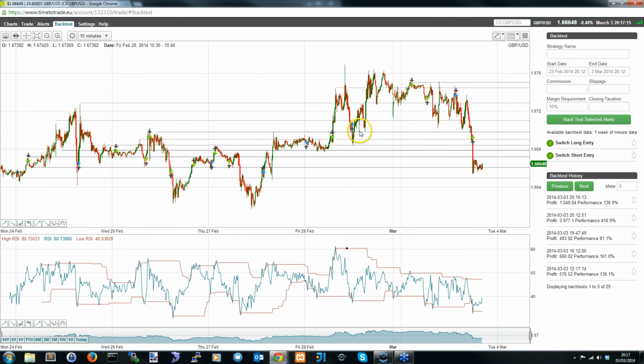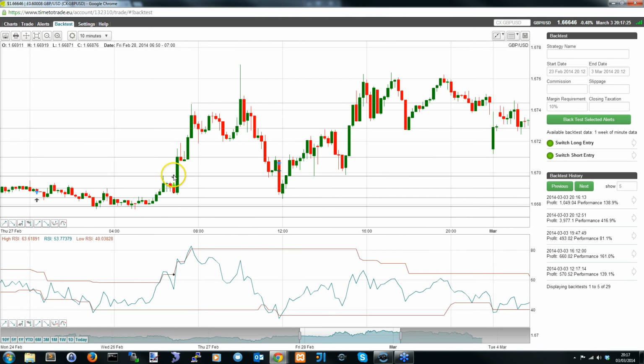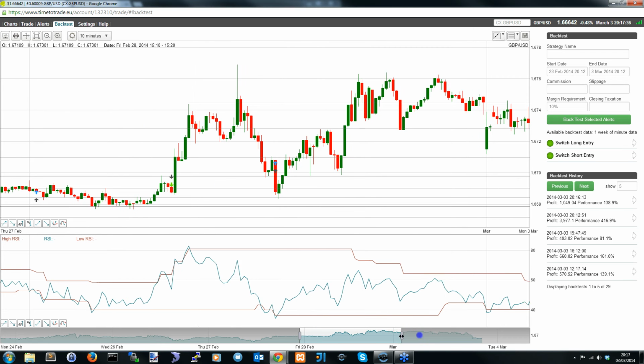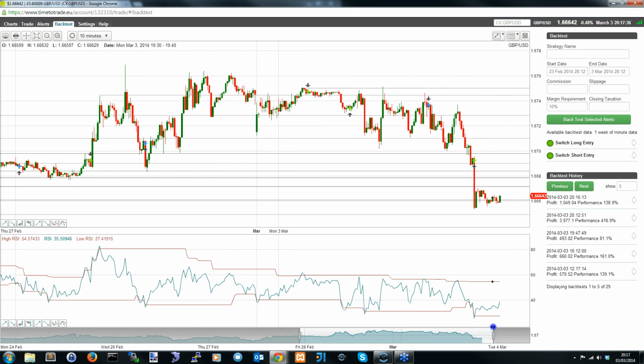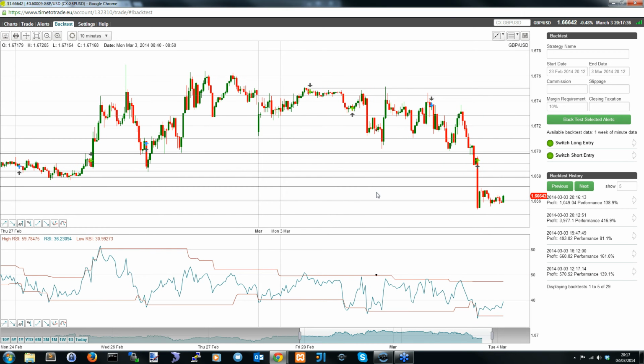Now one of the weaknesses here with this strategy is that if you get strong directional moves against you, so we zoom in here and have a closer look. For example, here we sold and then there was strong directional moves against us. We were lucky enough that there was a recovery, but it could have hurt us if it had continued to run. So what we do now is we look at how you would go about developing a strategy to, for example, stop that from happening. So I'm going to do something quite simple. I'll just use a Bollinger Band, something quite simple.